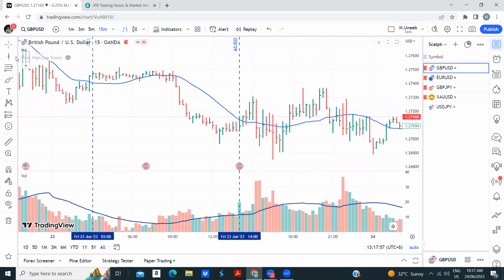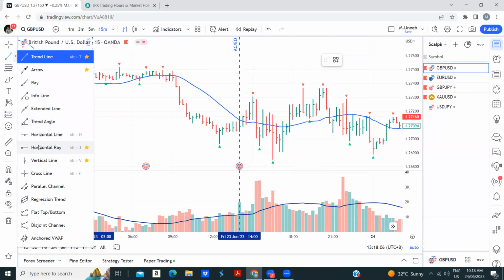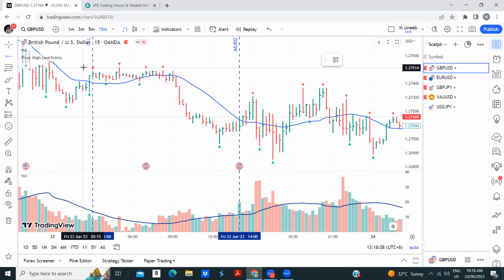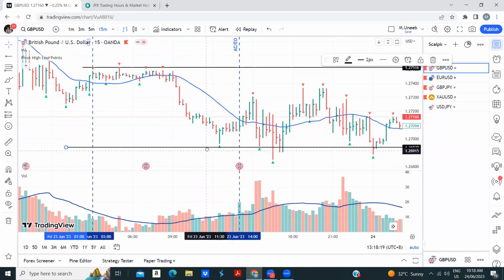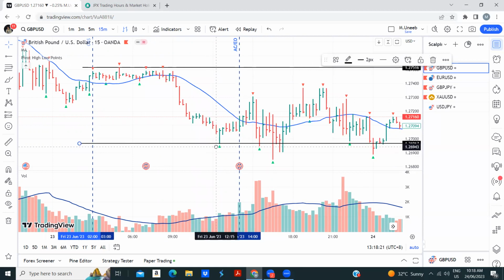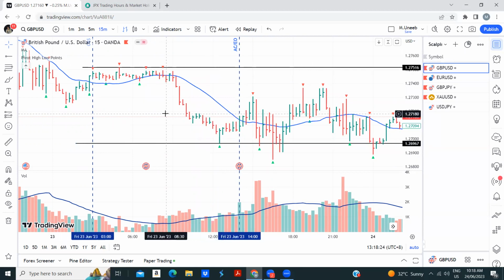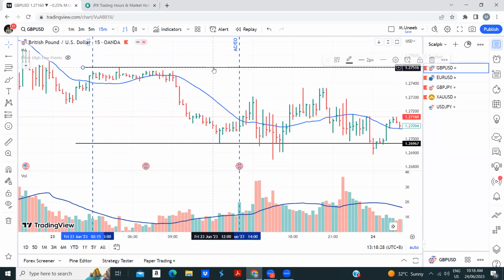So as I told you, once you have drawn this one here, what is your second point? What you need to do? You switch on this pivot high, pivot low, find the highest point. This one is the highest point. Am I right? And find the lowest point before the Asian close. This one, right? Are you there? Yeah, I'm here. These two, right? Now the work of this indicator is done. Now we have a highest point, we have a lowest point.